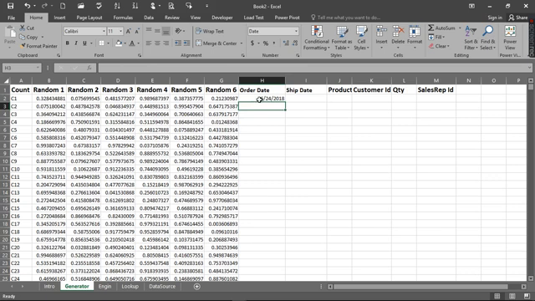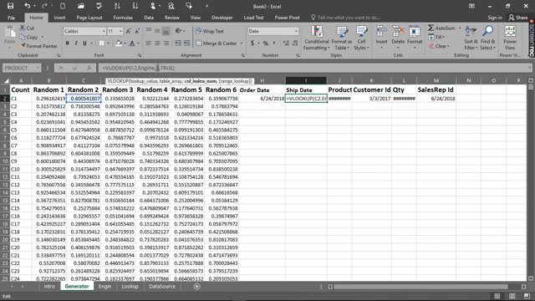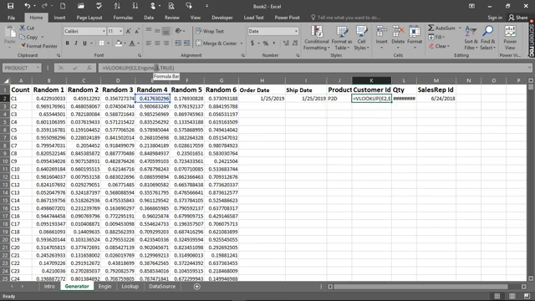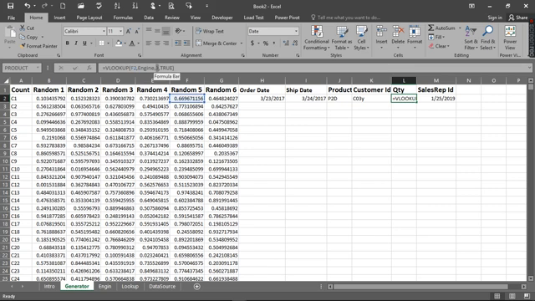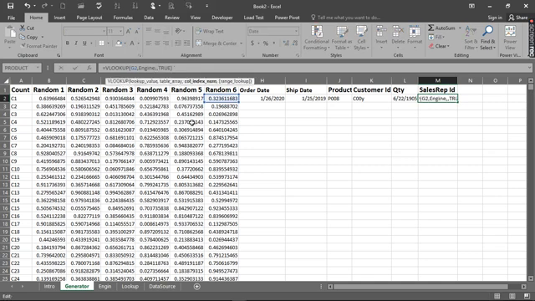Now we can just click right here with this sign, then copy it down and change the numbers. Change this one to 4. Then we change this one to 4, 5. Change this one to 5. Change this one to 6. Change this one to 6. Then change this one to 7. Change this one to 8. Then this one to 8.